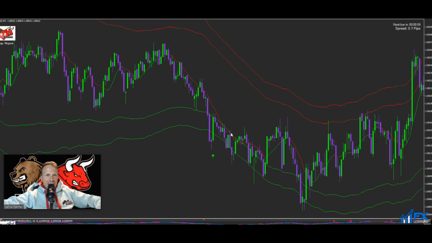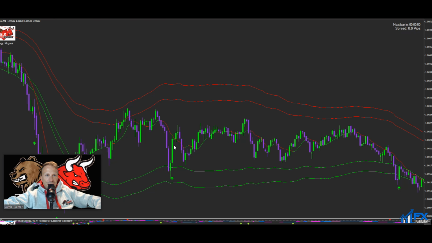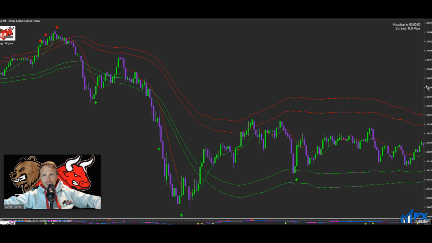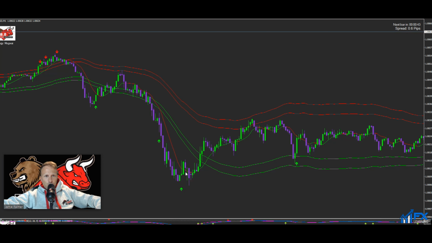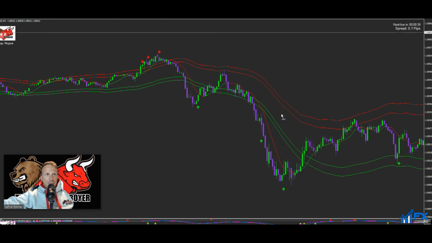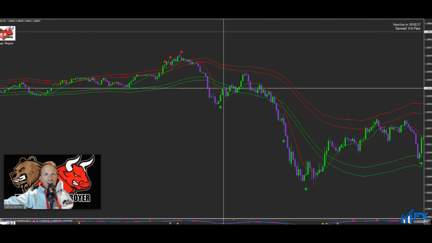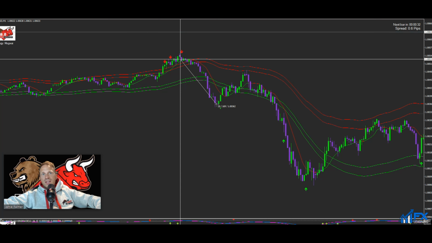I wouldn't really take any of these because we didn't close above the TCA line. We closed above the TCA line here, but we didn't get a Mogwai signal at the bottom here. So this one I wouldn't take. This one here, I wouldn't even take that one because the arrow's not outside the bands. This one here, as soon as we close below the TCA line, which is here, that one went 20 pips. This one here at the top went to around 6 pips. That one at the top went 16 pips.